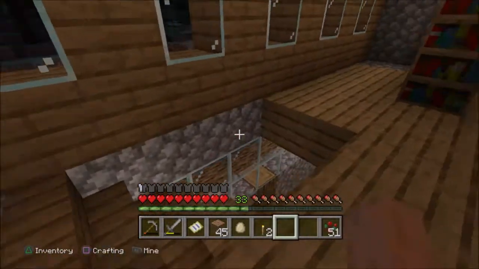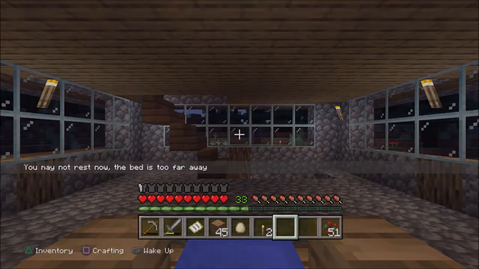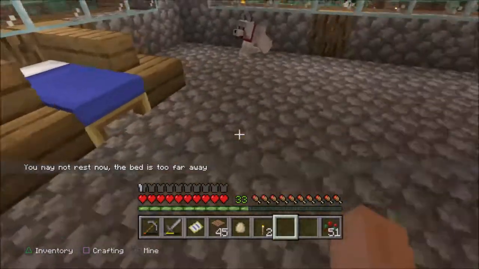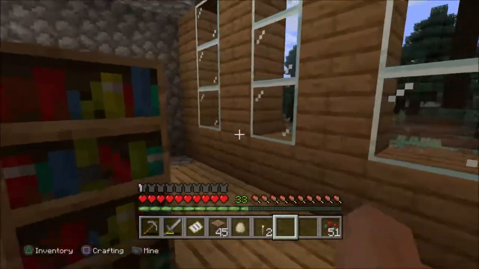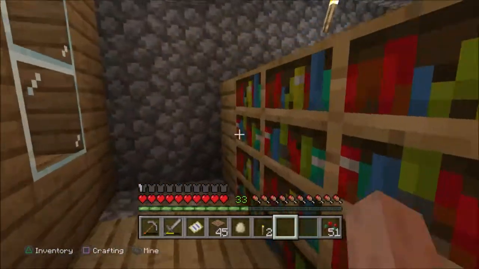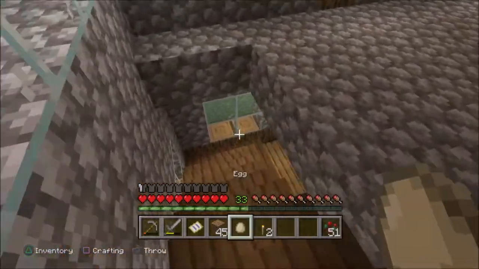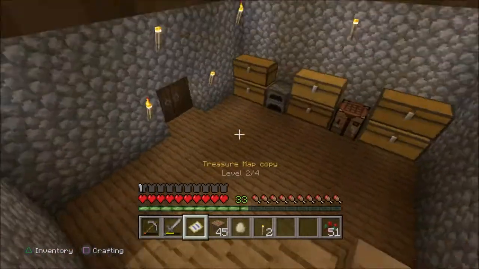Oh, it's getting dark. Alright, let's go to sleep. Alright. So yeah, that's my house drawer. And yeah. I think I found a lot of stuff actually. A lot of cool stuff. Oh yeah. So yeah, I found a lot of treasure maps and I found a lot of coordinates.